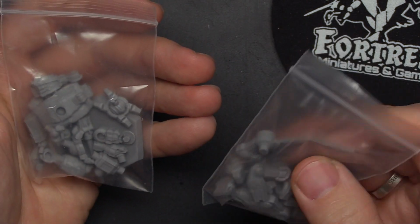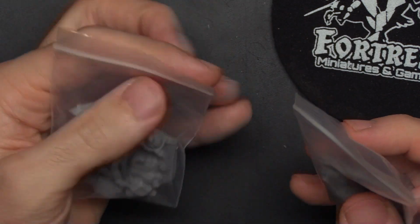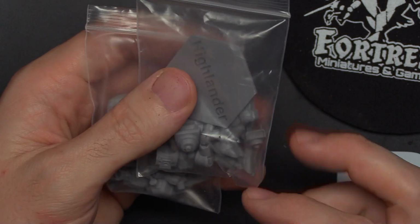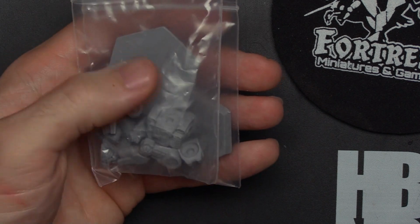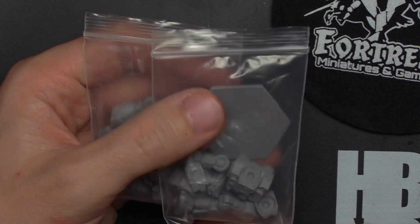And maybe that's why it didn't go up on Fortreest's site. I'm not sure. Bobby might not have been as happy with the Highlander as he was the Marauder, and these sold out for sure. But I do think he'd sell that too, just because of the unique nature of it. And I think he's got, don't quote me, but I think he's got an Atlas as well. If he puts the Atlas up, I'll probably buy it too, just because I like the Atlas.